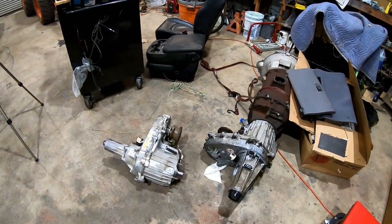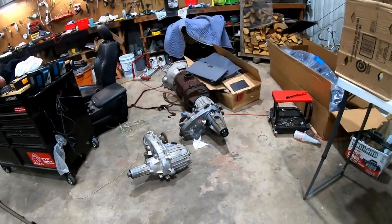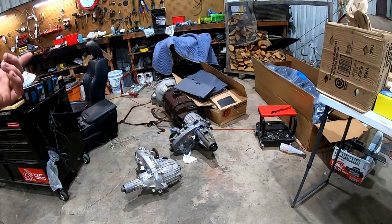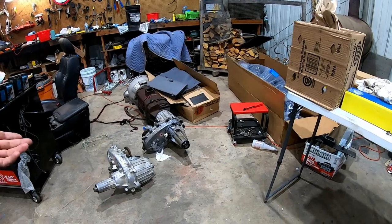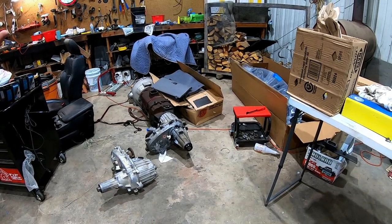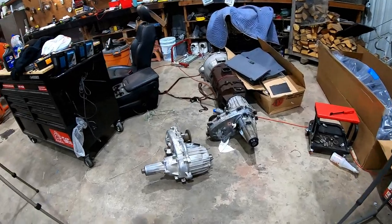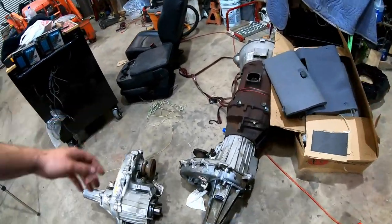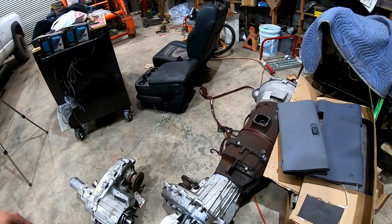Hope you learned something about screwing around with the transfer case. That one actually went together way easier. Maybe because I had it up on a workbench, but the one on the green truck, again, I'm taking apart like four or five of them and done the same thing. But for some reason, the one on the green truck just fought me the whole way. And this one, I had a couple issues, but for the most part, done deal. Happy with that. Happy it mounts up to that rig right there.